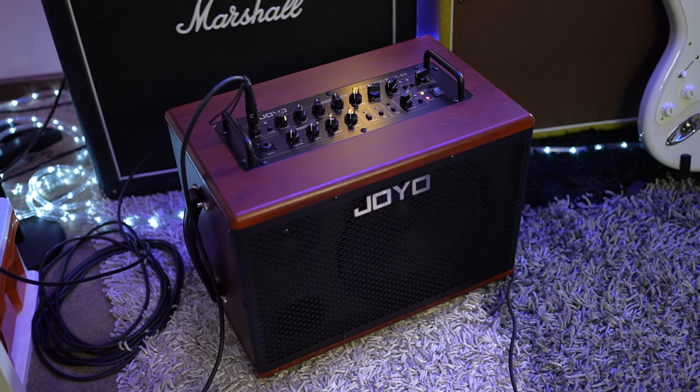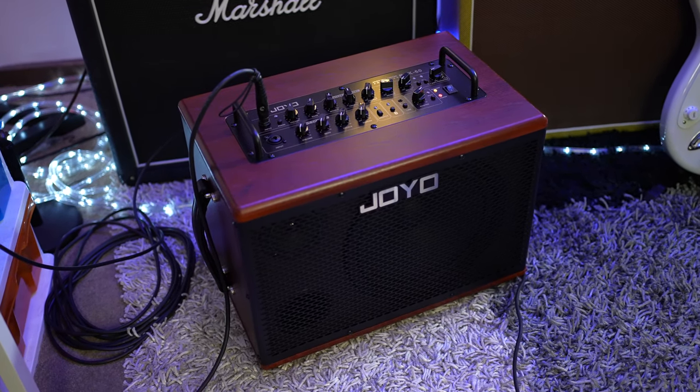The acoustic guitar channel sounds fantastic. Three band EQ is awesome. The reverb sounds great. The delay is kind of full on, but it's great as well. You can just dial in a little bit and get a really good sound. And the chorus effect, if you like chorus, you can also dial that in.